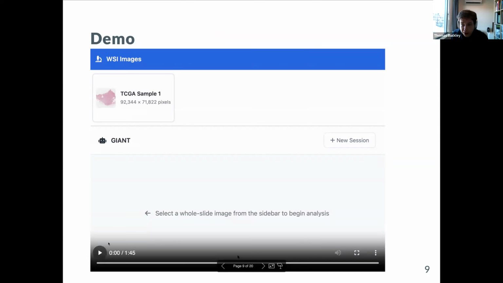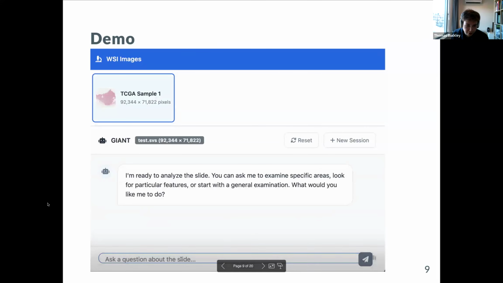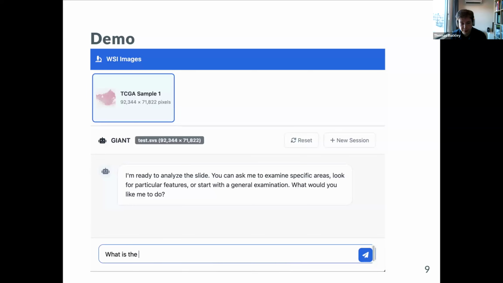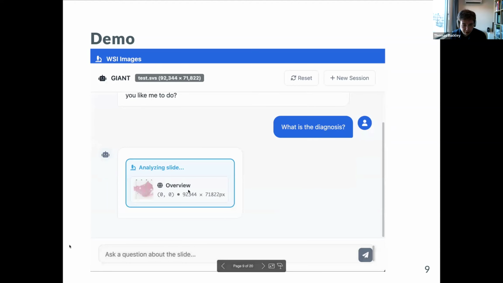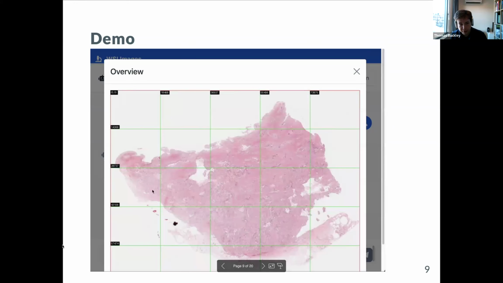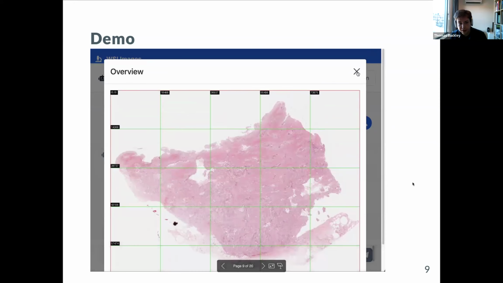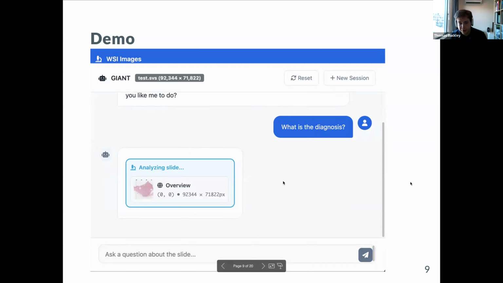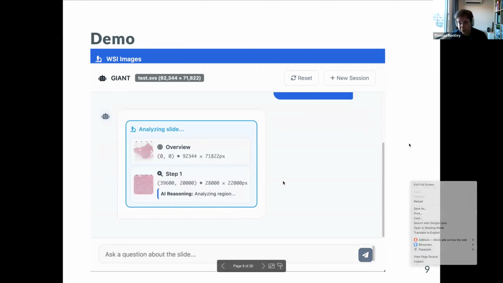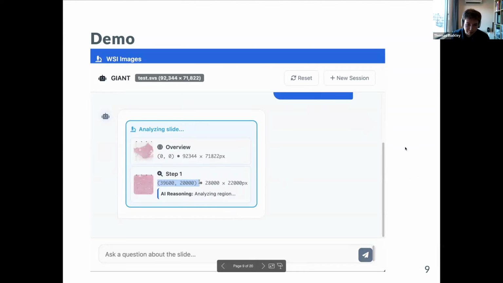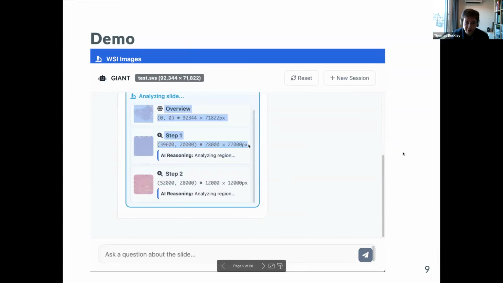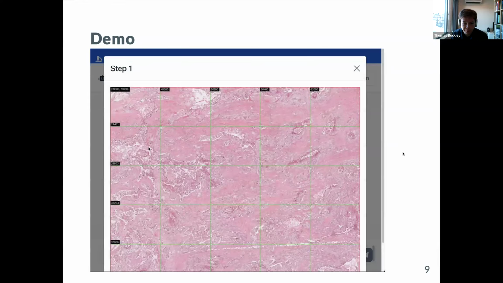I have a demo here. We built a simple UI for the model. You can ask it anything you would ask GPT-5. I'm asking here, what is the diagnosis? We give it the thumbnail, which is very large. We also add crosshairs to the image to give the model a sense of the spatial coordinates, like where it should make tool calls. We can see it iteratively selecting regions.